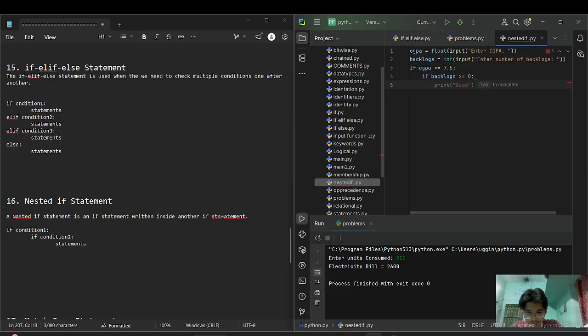Then let's print eligible for placement drive.